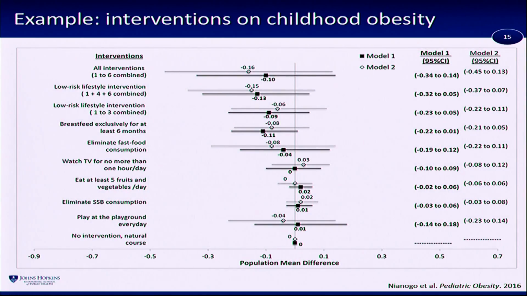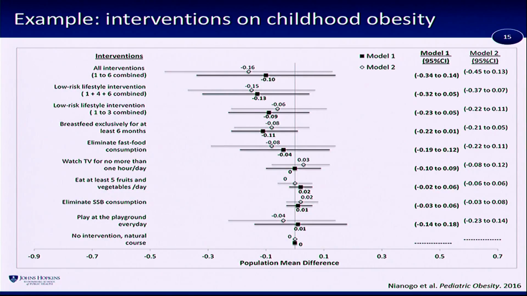So here's an example from childhood obesity where there were about 1,000 kids in this study between the ages of 1 and 5. They're all in the WIC program in LA, and what they did was estimate the effects of intuitive risk factors that we feel are probably related to obesity, and whether, if you actually intervene on these factors, it would translate to lower BMI Z-scores in the children.